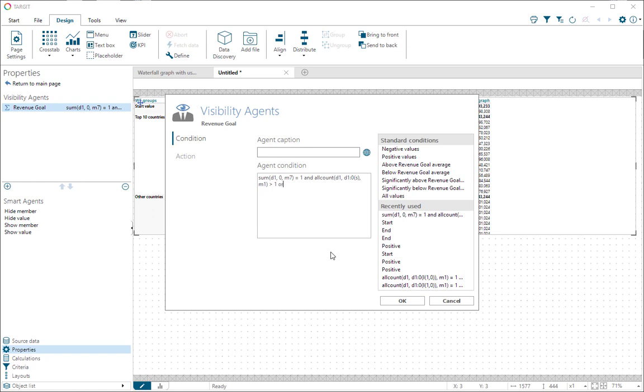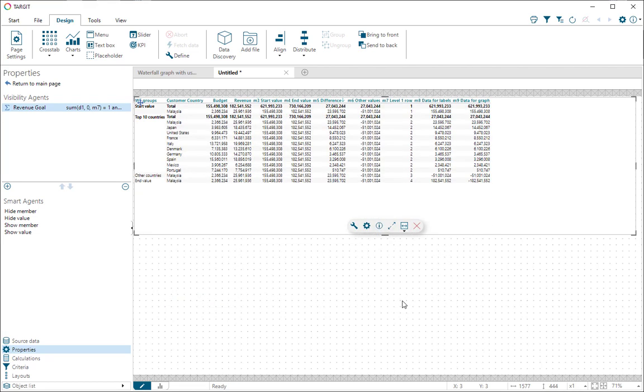I need to do that for the other groups as well. If I am at the second group, that's actually my top 10 group, so I want to hide those above 10. And if I'm in my third group, I would like to see only one row, and in my fourth group as well, I would like to see only one row. Something is missing here. I'm missing my ORs. Yeah, and OK on that. So now we see this.